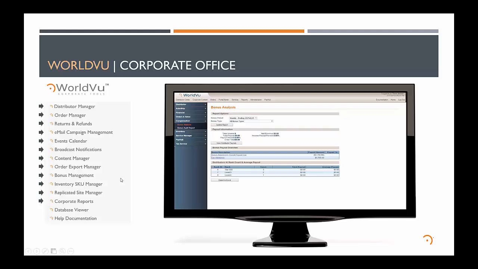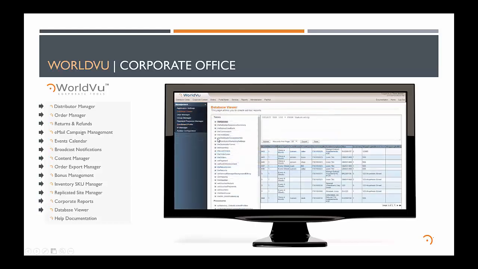We even go further than just standard reports providing you the data. We actually provide what's called a database viewer, which means you can create your own custom reports that may be specific to you. Every company we do business with wants to see the data differently. So the database viewer will definitely be an asset to you to be able to build and save your own reports as you go forward.